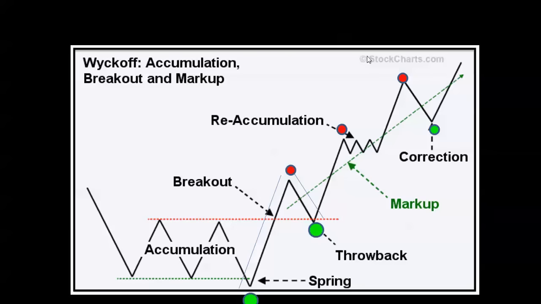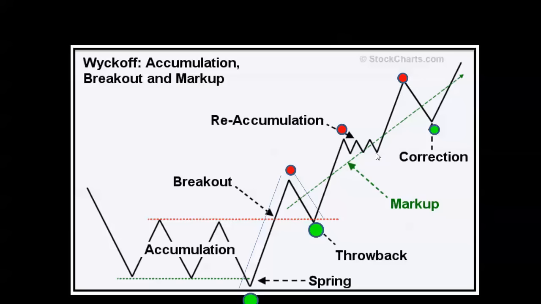The accumulation phase historically has, see where that red dot is right next to the reaccumulation phase? It historically has this zigzag or wiggle waggle to it. This is a place where people who've bought down below at the start of the phase are taking some profit. And it's also a phase where people who missed the opportunity to get in the trade are buying from them to fill the balloon with pressure, as it were, and drive up to the next leg of the markup phase.